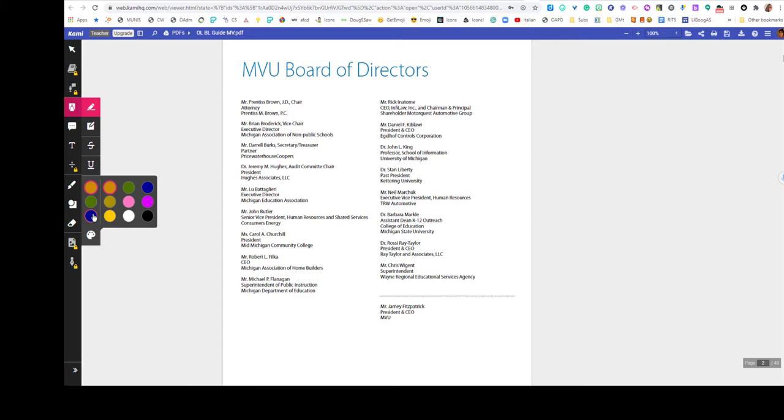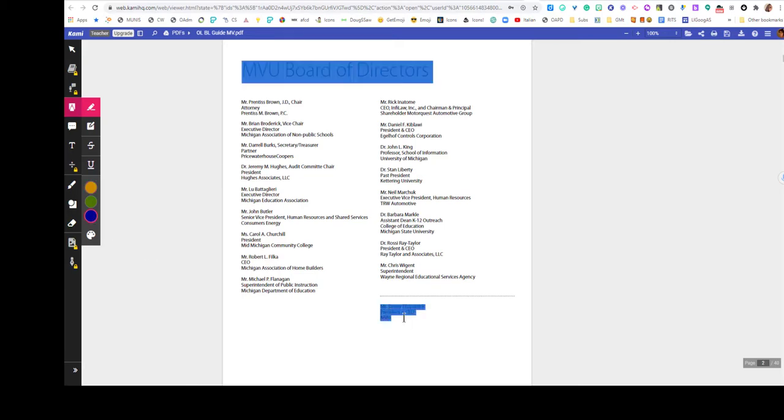You might want them to be looking for a main idea, and you want that main idea to be a certain color. So I'm going to just use this blue right here. I'm going to come down here. I'm just highlighting. Notice how that is now blue highlight because I selected the text highlighter. I can also grab the yellow and do that one as well. So your students don't have to stick to one color throughout the entire document. So you may assign them different colors for different purposes or outcomes that you want on your PDF.